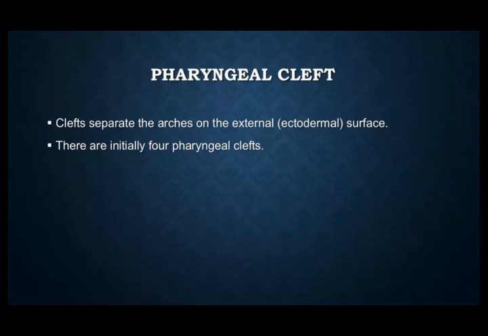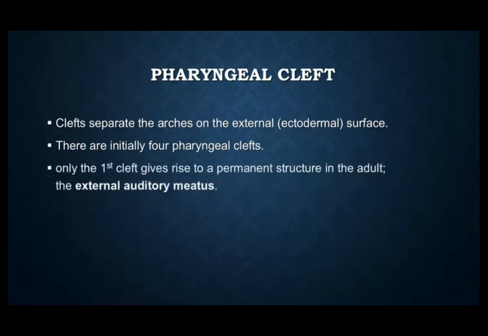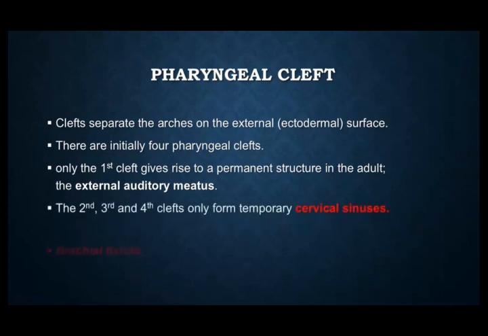Only the pharyngeal pouches develop from the endodermal surface. So जिस तरह से pharyngeal arches का total number 4 है, same goes for the pharyngeal clefts, that they are 4 in number. And a very significant feature you can study is that only the first cleft is going to give rise to the external auditory meatus, that is a component of your external ear.